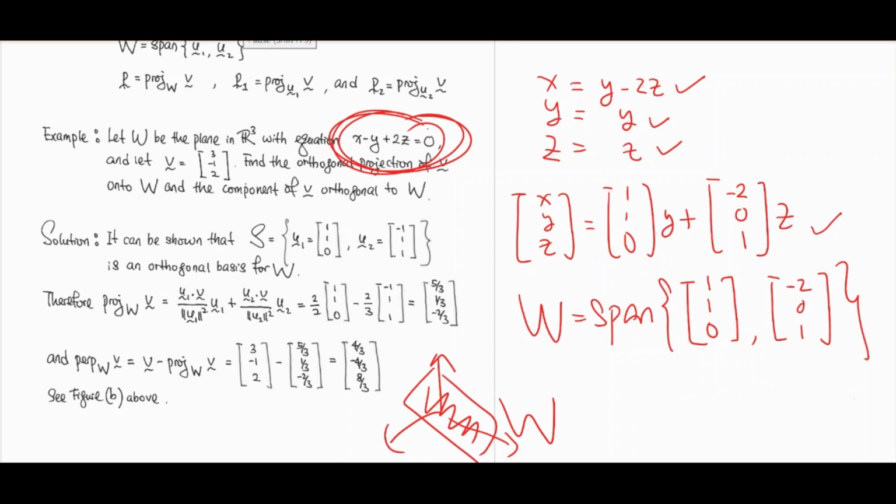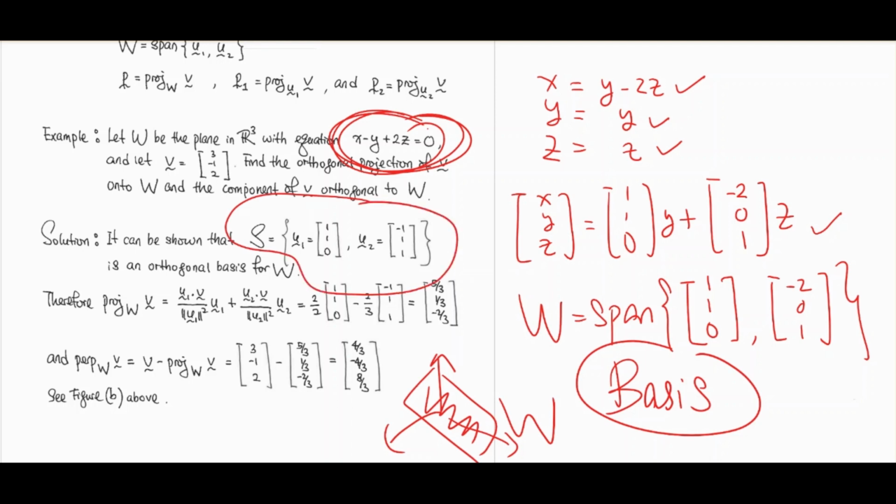And they are not very good for us in these kinds of situations, because for all our definitions of projections, orthogonal projection, and all that, we need a basis that is orthogonal. So we can reselect a basis that also spans the same space, is independent, and is also orthogonal. I am not going to show you how to do it right now. I'm just going to tell you that we can select this as a basis which is orthogonal. This is actually another selection of a basis. Instead of this one, we can choose this one. And these are clearly orthogonal. Look at the dot product of these two vectors. This is 0. And they actually span the same space.